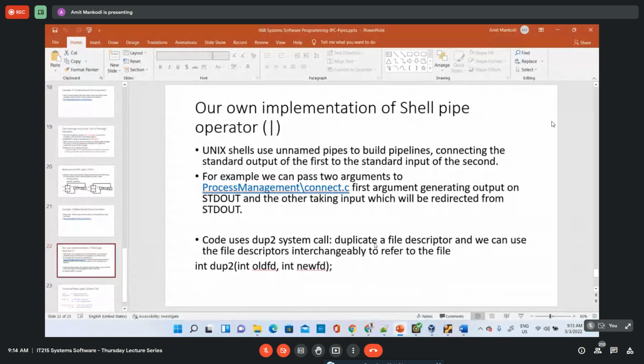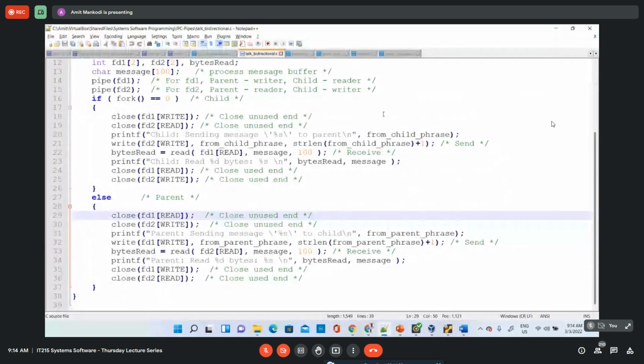Now I want to show you that we can also implement pipe in our own code. So in short, Unix or Unix-based operating systems allow us to use the same functionalities that are implemented in the kernel to implement our own shell commands. So I'm going to use this code connect.c, and I'm going to show you how we can implement pipe in our own code.